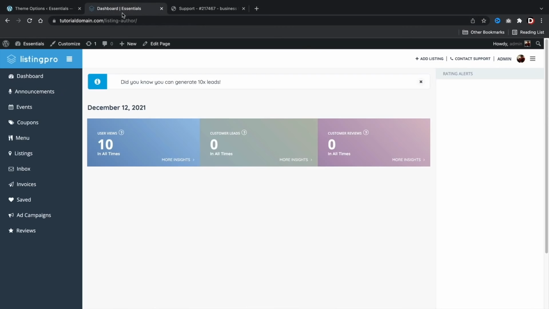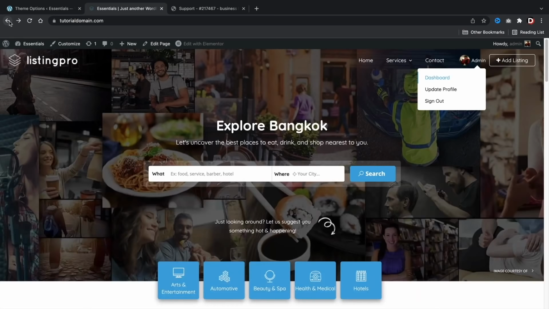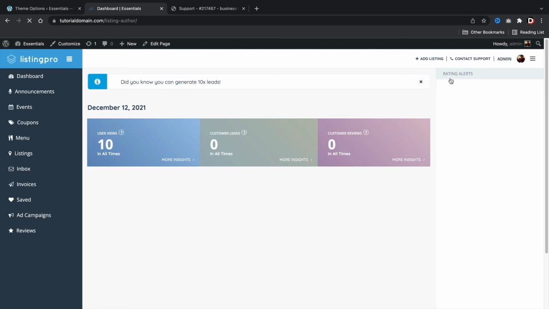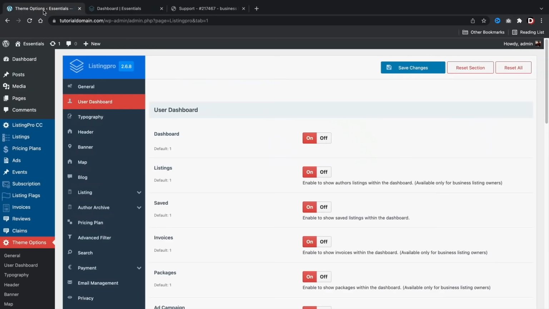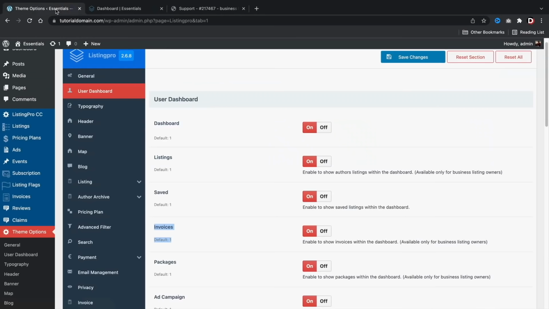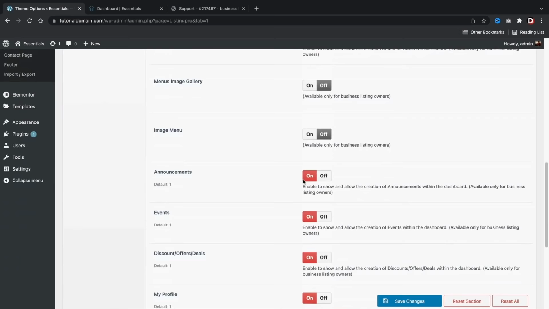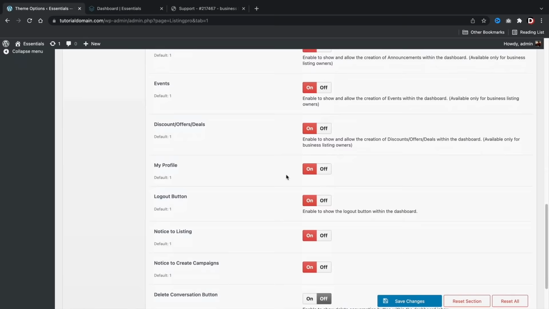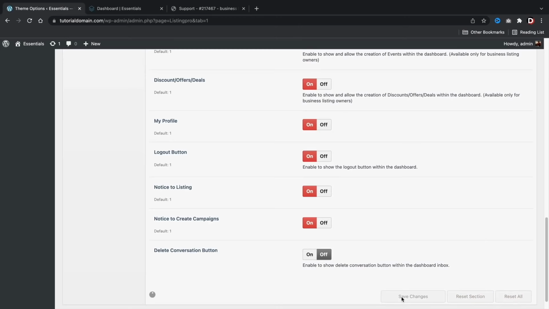Now your users will all get their own specific custom dashboard. So for example, if they go over here and they click on their dashboard, you can actually enable or disable specific options. So for example, if you want to disable the invoices section, you can go ahead and take that out, because right here you can see you have invoices. However, you can always disable that. So this section right here just refers to the actual dashboard of your business clients or customers or whatever you wanna call it, or your vendors, right? So you can go ahead and enable or disable specific features. I'll go ahead and click on save changes. We'll come back to this a little bit later.